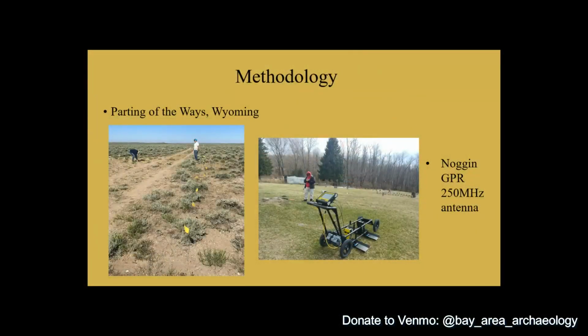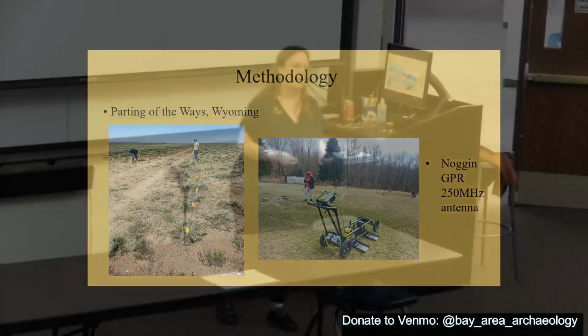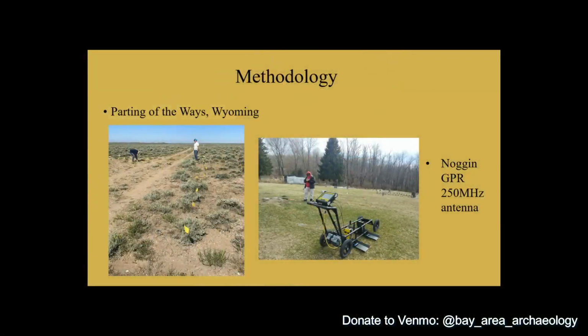So that's my methodology. I found a section of Wyoming that's fairly remote, even for Wyoming. This is near Farson, Wyoming, and it's called Parting of the Ways. It was a specific section of the Oregon Trail in which you could decide at that point really what your end game was going to be. This is where the Mormon Trail, the California Trail, and the Oregon Trail diverge. And so the parting of the ways, it really was sort of your last chance to make this decision.